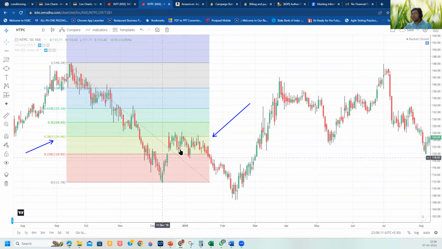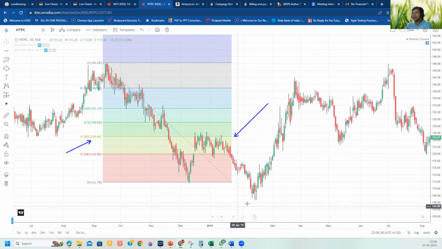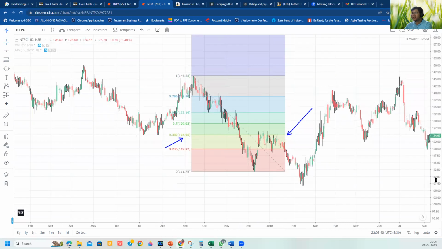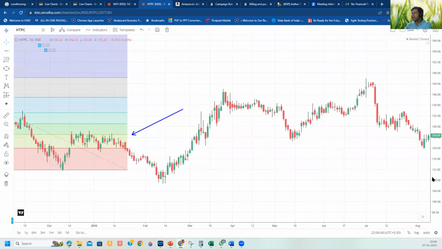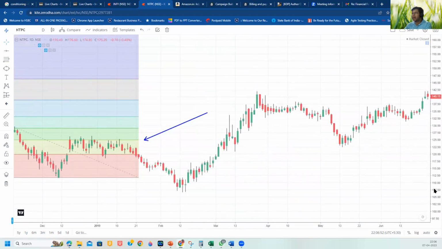If we have already plotted this retracement, one could have waited, or ideally one should wait till 50% as a confirmation. If it goes beyond 50% up, then maybe you can take a final decision that yes, you can think about taking exits. Otherwise, just be in the market and wait for some more time. Later on, you may again apply your other learning of support and resistance by looking into the historical data, or based on other learning we can take our decision.